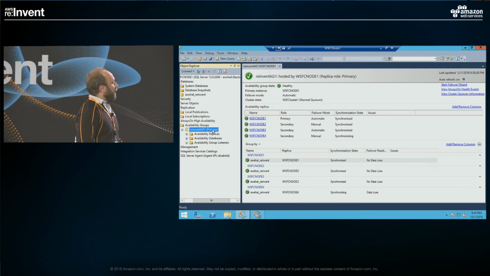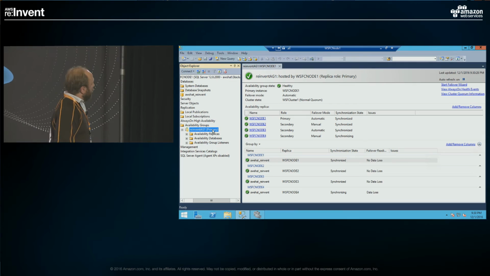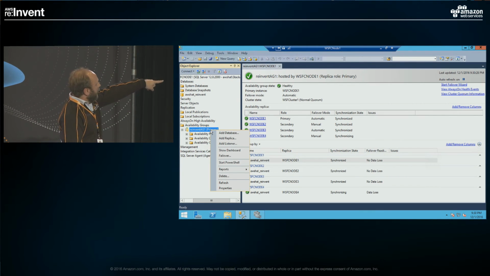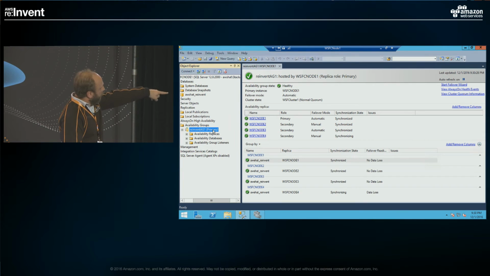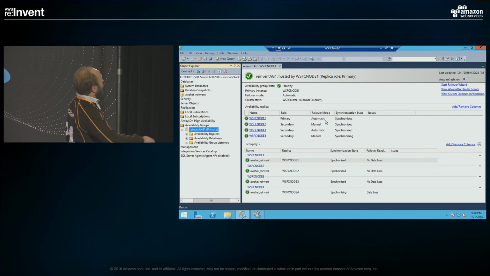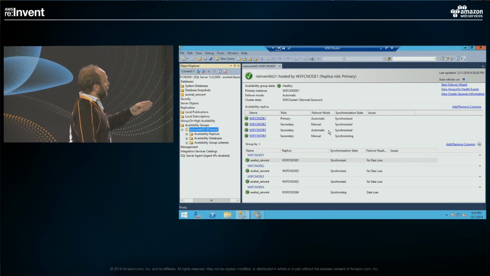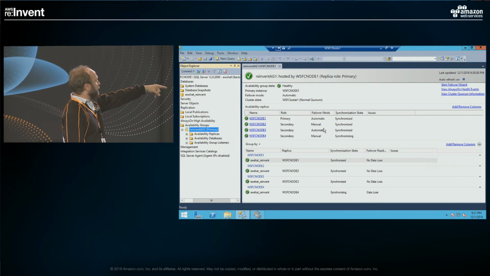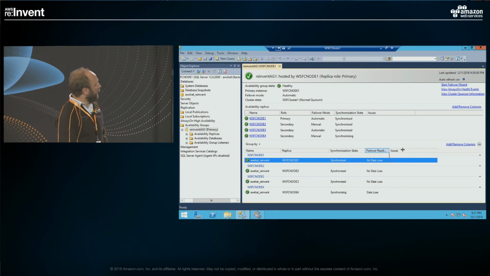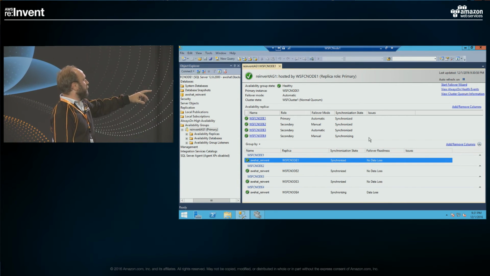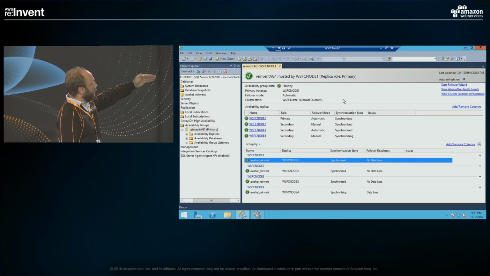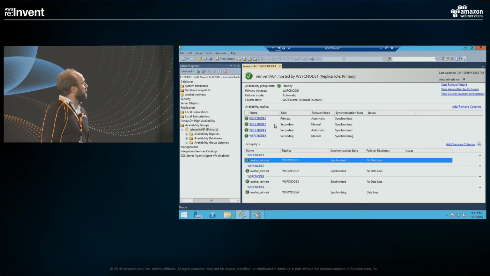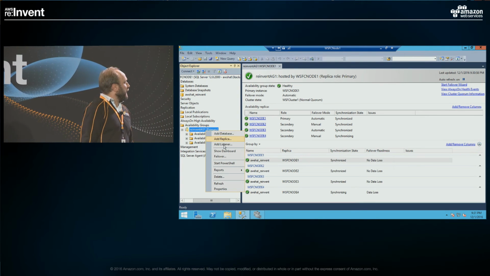So here we are. We are in a SQL Server availability group. And as you can see, we have configured WSFC nodes 1, 2, 3, 4. Primary one is node 1, you can see, and we've configured things like automatic failover mode. So one is in automatic failover mode, and 2 and 3 are in manual. So WSFC node 1 is failing over to node 3. So we can go ahead and simulate this.